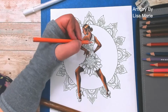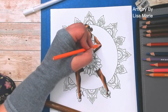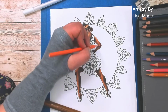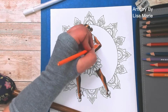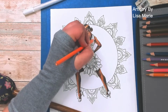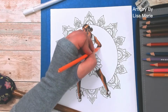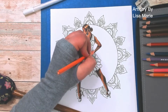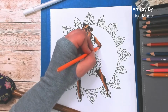Now here for this fold, I'm going to do a line instead of the circle. And here I'm going to do a line, just to get that crisp line. Here I did the same thing. I did a line instead of little circles. And then I go back to little circles. Sometimes you just have to do a straightforward line of color to get the effect.